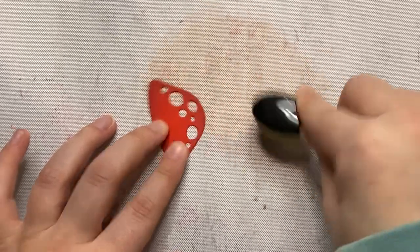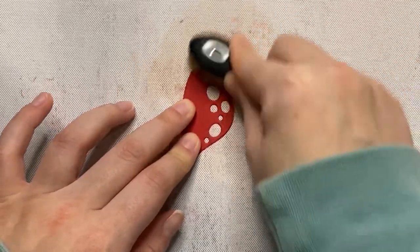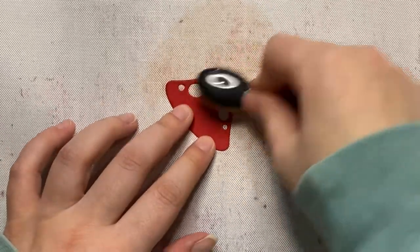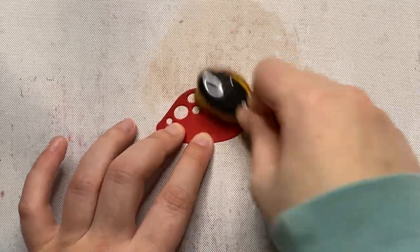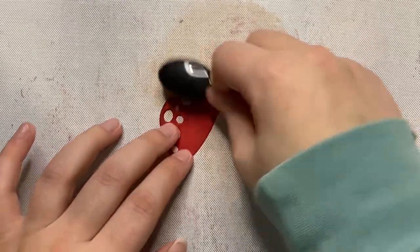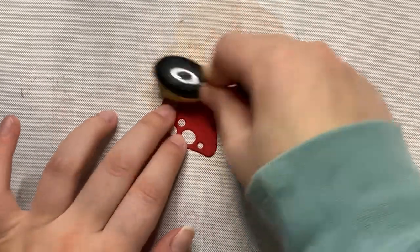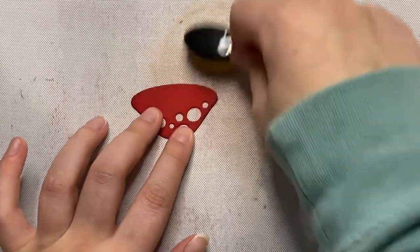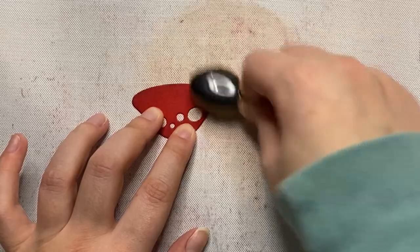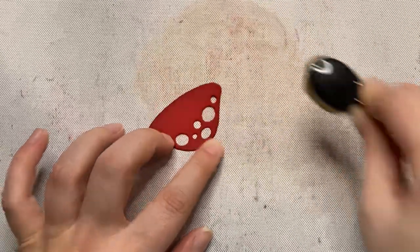I'm not sure what you'd call the fronts of my mushrooms — I'm sure they have a technical name — but this is definitely an unnecessary step. I'm just doing it because I think it adds a nice bit of shadow and dimension rather than just looking like flat pieces of cardstock. For the red pieces I'm going in with some brown ink from Pinkfresh Studio in the color Dough. I find that a brown ink on red adds a nice bit of shadow and doesn't look too brown — it definitely looks like a deep red and I really like the effect.